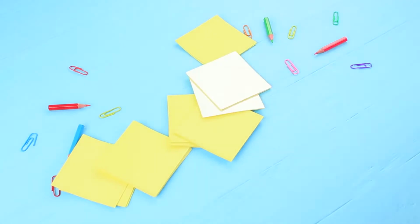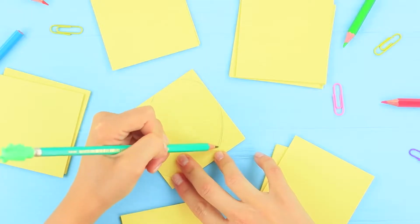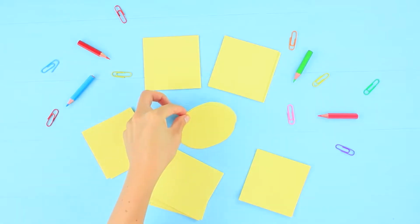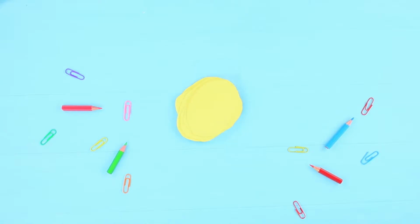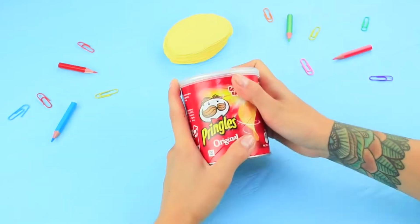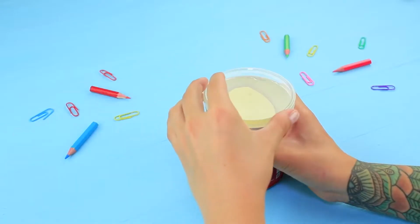It's chips! Split yellow note stickers into a few piles. Draw an oval so that it looks like Pringles chips and cut it out. Take out all the stickers in a stack and bend it to shape like potato chips. Put the paper Pringles into an empty Pringles tube.